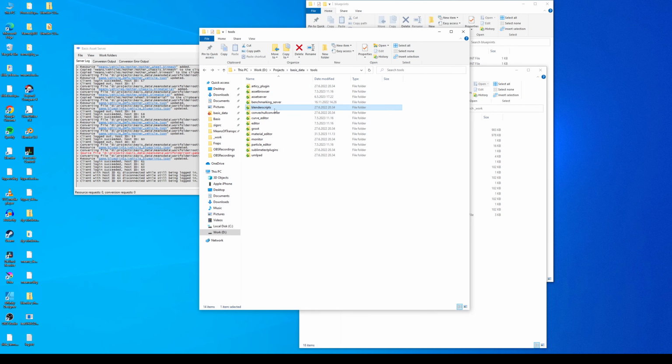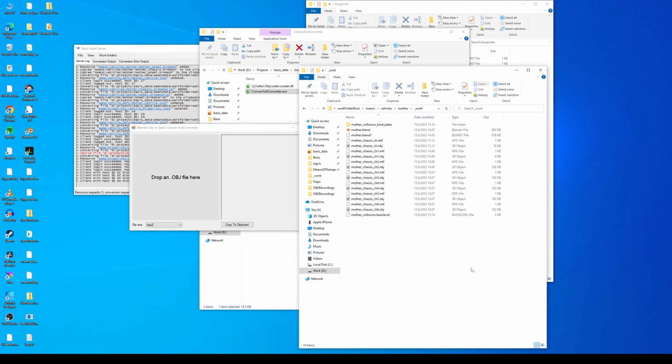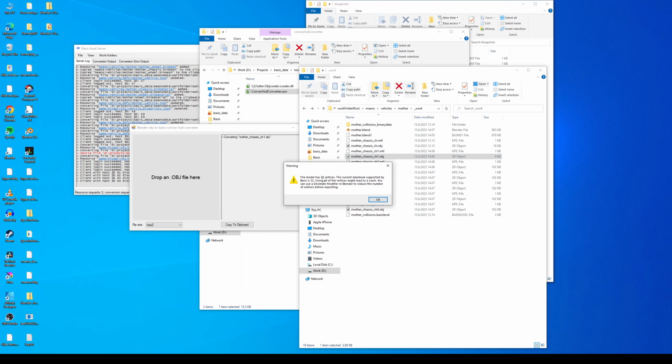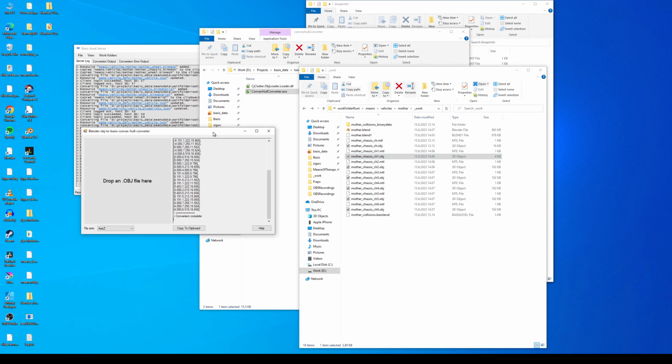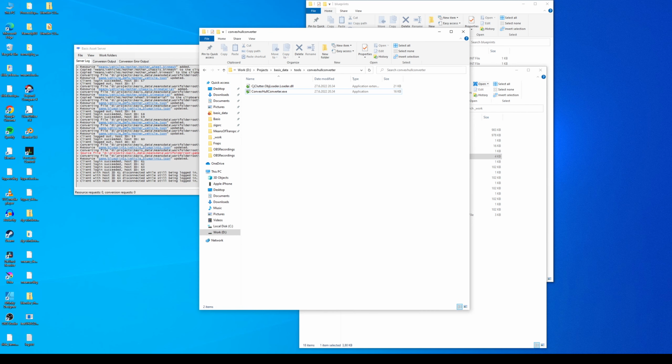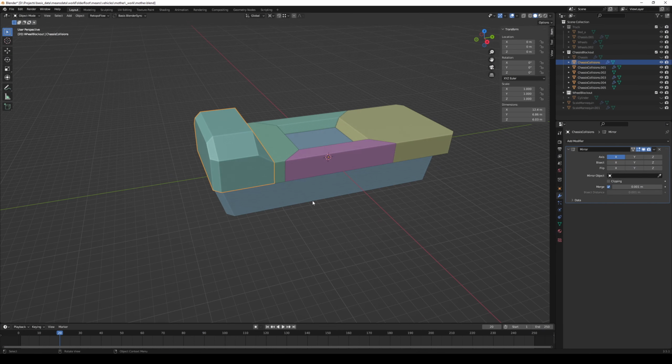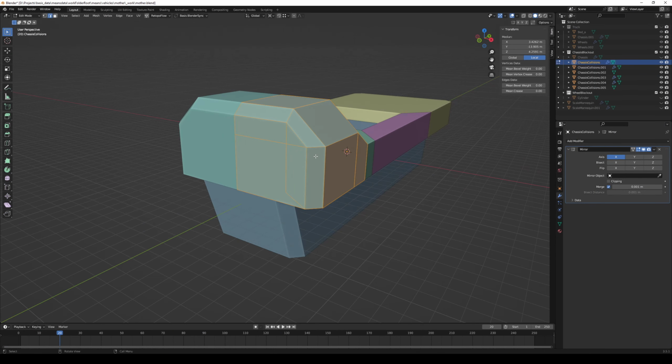All right, so now we can go to our convex hull converter, and we can run this guy, and we can take number 1. Okay, so it has 35 vertices. I think that was the most complex one. So we need to somehow just make this a little simpler.